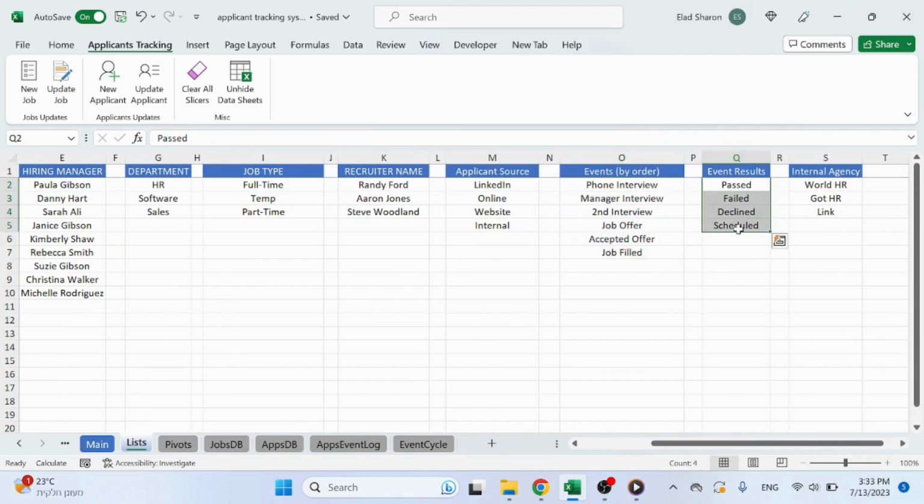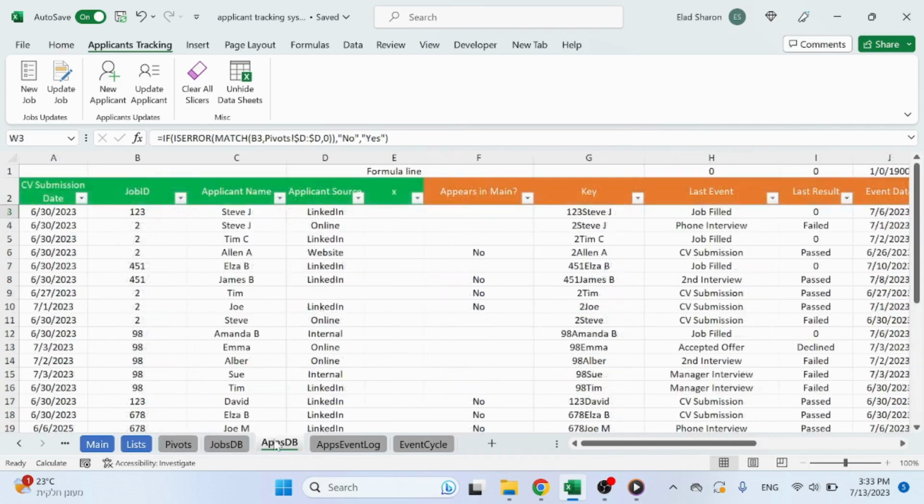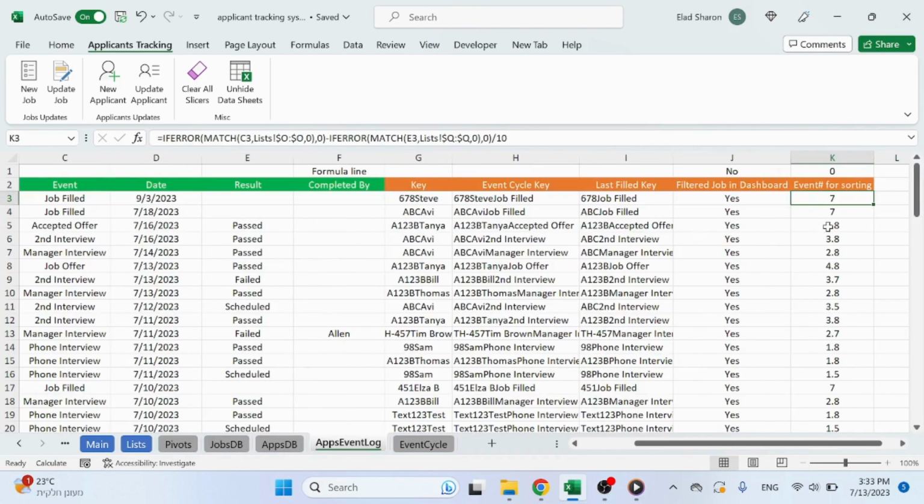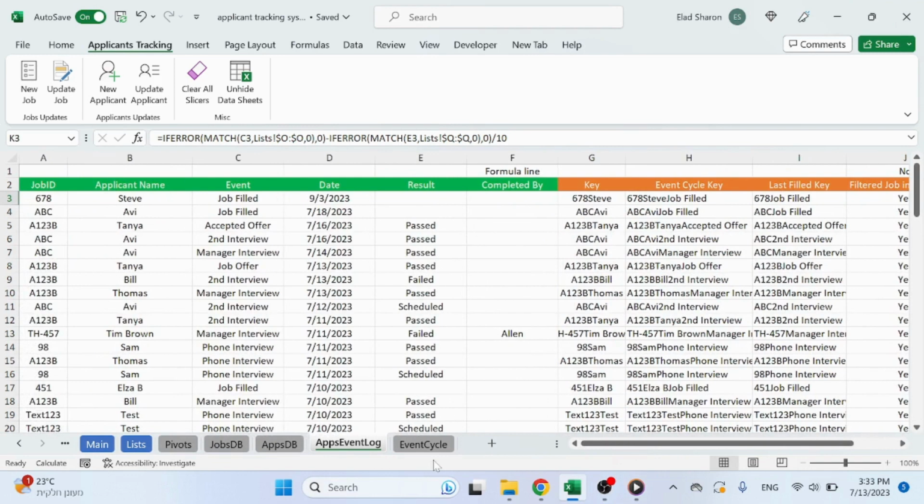I'm dividing that number by 10, so I'm going to get a number between 2 point something to 7.5, and that way I will have the ability to sort it properly. Okay, so that's how I sort after I sort by the date.